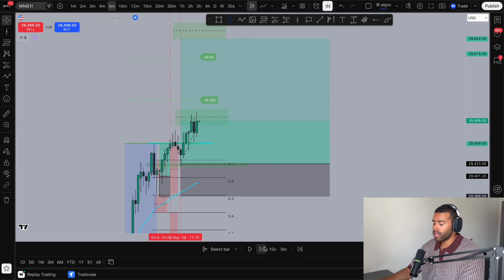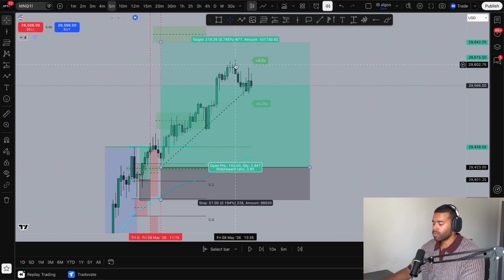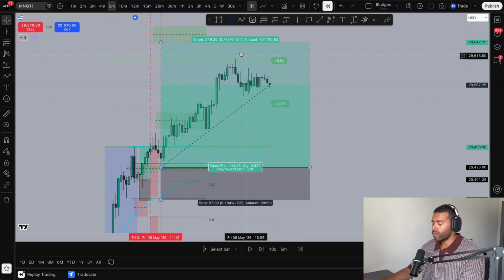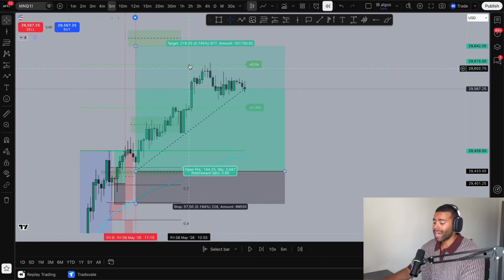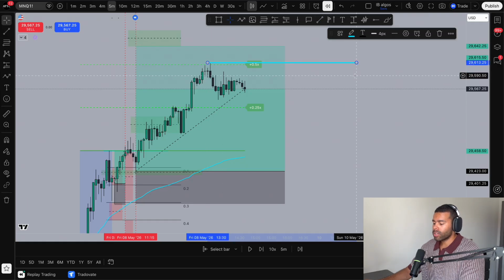So now let's see what happens next. We are going up, we are grinding, we are ranging a bit. We hit the 0.5 already. So that's a very nice extension, but we are still not at the end of the session. So it would make sense to continue, maybe trail, or to continue holding the trade, because we are still expecting the highs, this maximum level. Maybe I can mark it out like this. We are still expecting the maximum level to be hit at the end of the session, which happens here.